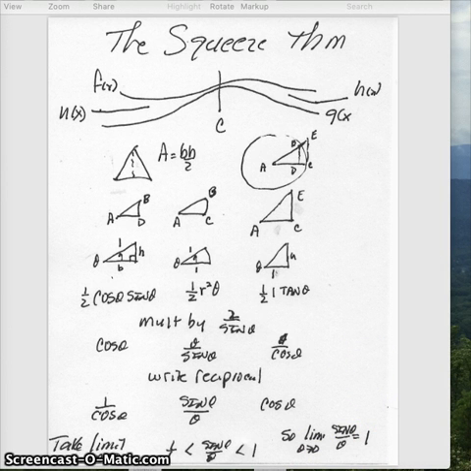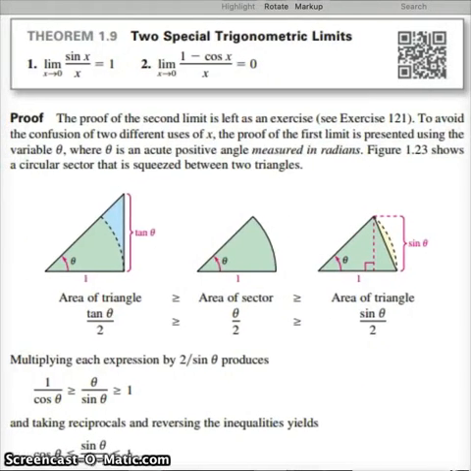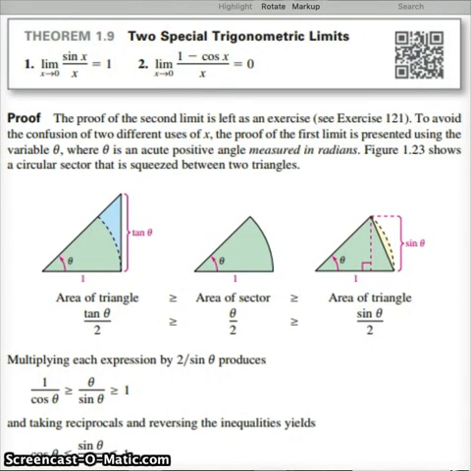So you could use that idea to study this one. This one's slightly different, but remember, we've got to make sure that we use radian measure when we do that. But you could try it out in your calculator too and be convinced about that. Now, these two little theorems are extremely important, and you need to write them in your notes. We'll call them 2 special trig limits. All right, I hope that helps you out.